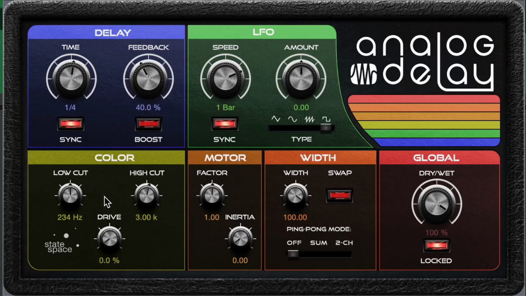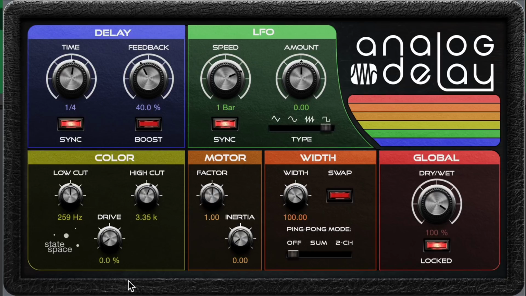Color. Now, this is called color inside of this plugin, but most delays you'll see, especially ones modeling analog delays, will have some sort of low cut and high cut filters on them. Another word for those are high pass and low pass filters. All this is doing, the low cut is cutting everything off below a certain frequency. We can turn it off, or we can roll things off below 200 or so, and then high cut rolls off the highs. I like kind of a darker, vibier delay sound, so all my delays tend to start something like this. So they're very mid-rangey, there's not a lot of definition there, and I like that.